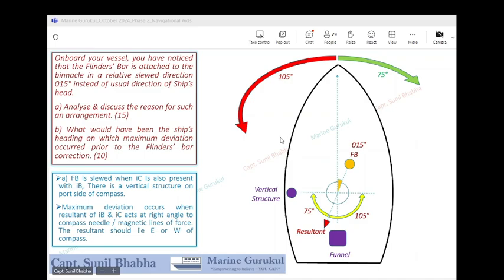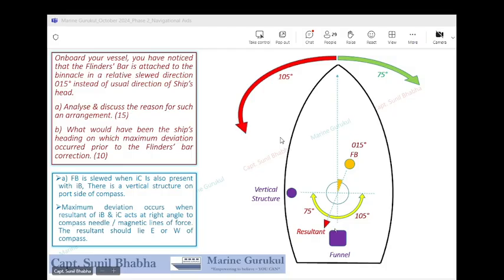Clear beta? Any more doubts coming in? Sir, in part 1, which one is IB and IC? The calculation as you explained I understood, just which is IB and IC? Ask again beta, which is IB and IC, meaning? For the resultant in the question, sir, IB and IC both have to be present now, sir. Yeah, that's right. IB and IC both are present, beta. Where is your doubt? Which one is IC, sir?